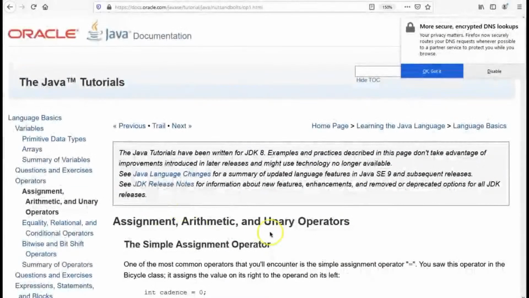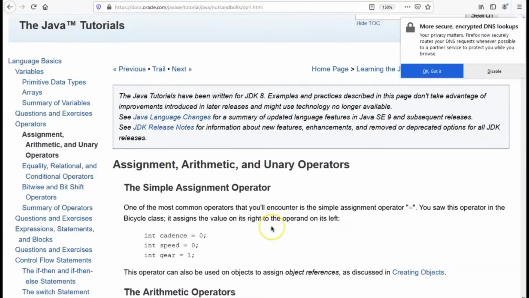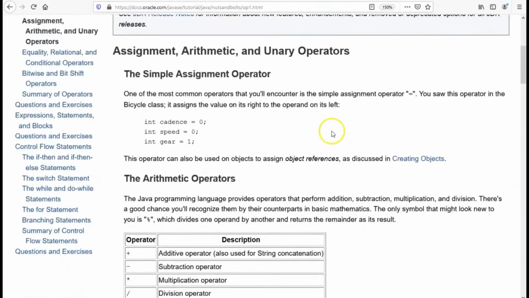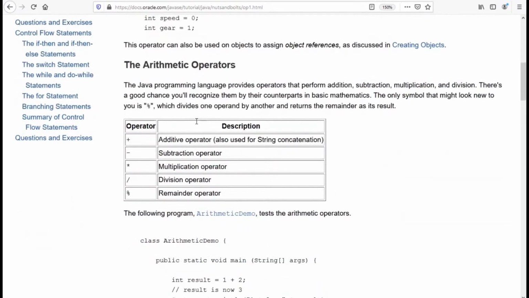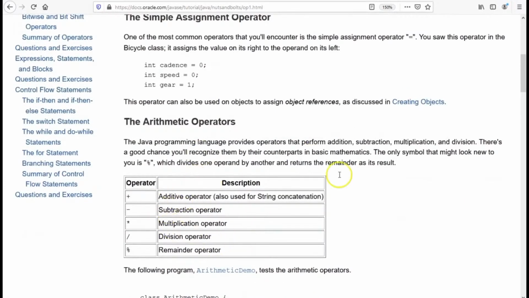So when we talk about assignment operators, I have again opened the official Java docs here. We have been using these operators all the while in all of the demos so far. And the basic idea is very simple. Whenever you assign a value to a variable, you use the assignment operator, which is nothing but the equal sign. We have already covered this in multiple demos, so I will not cover this as part of the demo. But what I'm going to cover in detail is about these arithmetic operators.